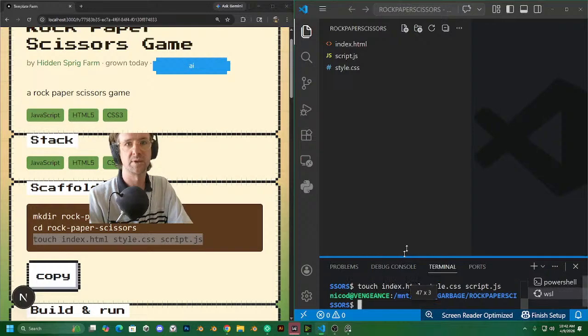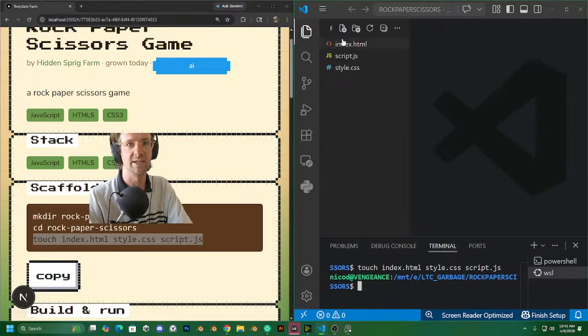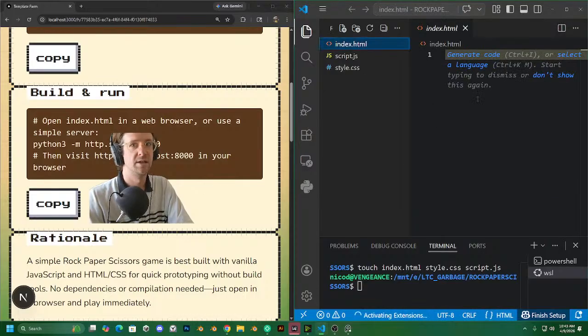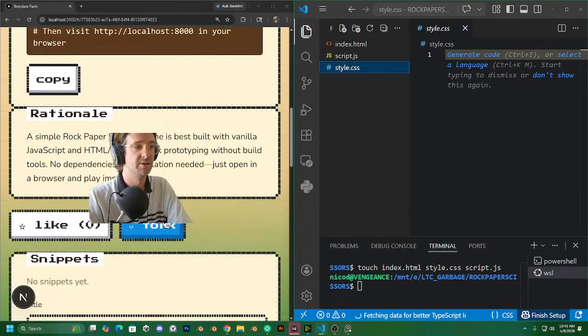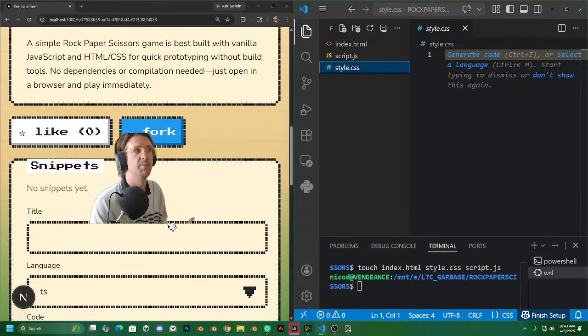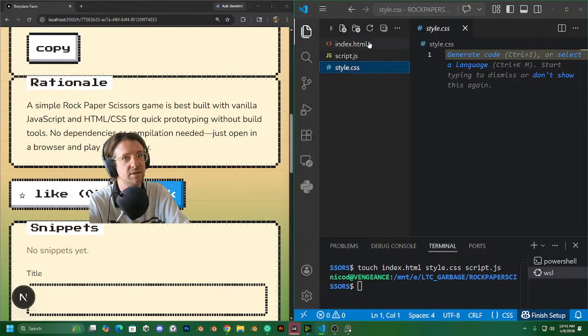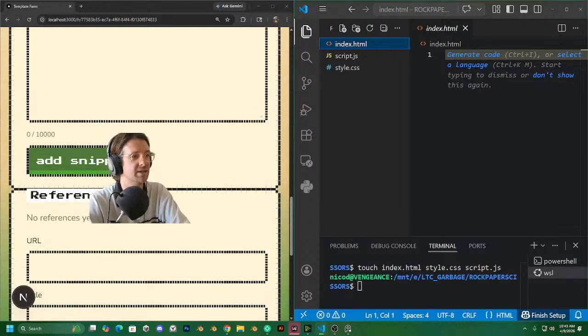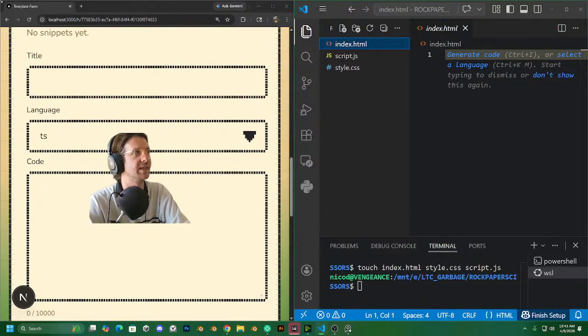All right. So we got index.html, we got script.js. It doesn't give us anything. It doesn't give us anything in the script either, or style. So it basically just set up a boilerplate website, right? It didn't give us anything. Of course. Job is done. I mean, I would be looking at this like, wow, that was a bummer.